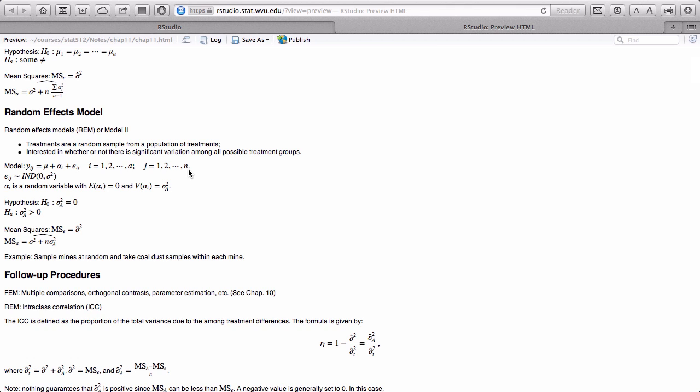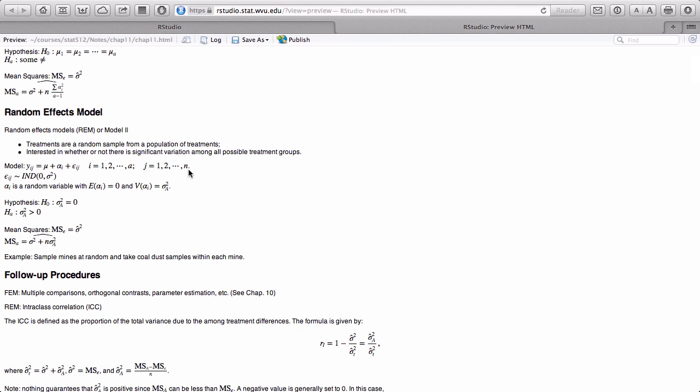So think about it this way. Let's go back to the teacher example. Each teacher has a group of students, right? And you're measuring performance on the students. So I have two sources of variability here. I have the student-to-student variability, and I have the instructor variability. So the instructor-to-instructor variability is what the sigma squared sub a is. The student-to-student variability is what the sigma squared is. So I have two sources of variability. Now we also call these variance components.